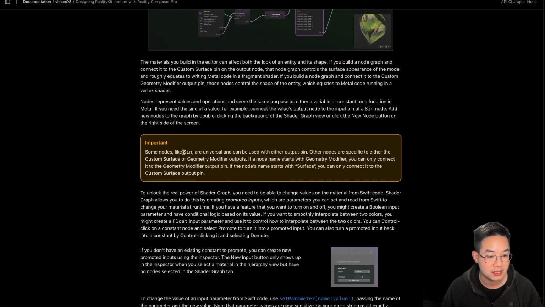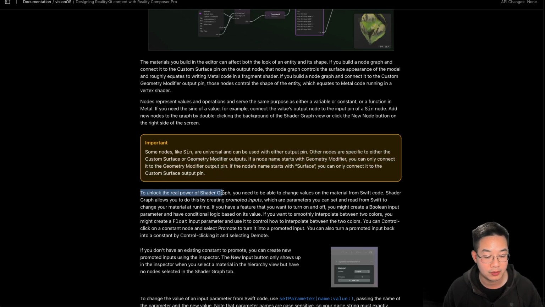Some nodes like sine are universal and can be used with either output pin. Other nodes are specific to the custom surface or geometry modifier outputs. If a node name starts with geometry modifier, you can only connect it to the geometry modifier output pin. If the node name starts with surface, you can only connect it to the custom surface output pin.